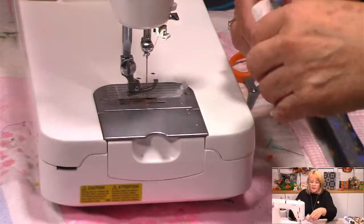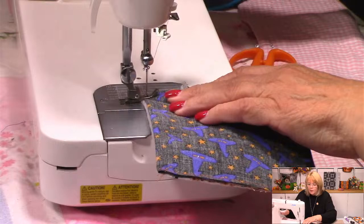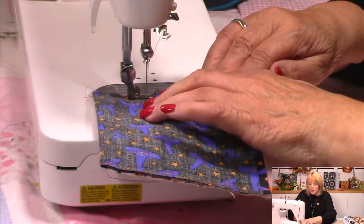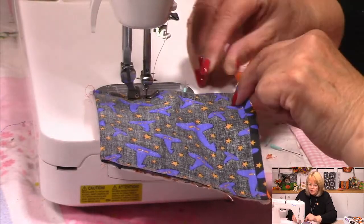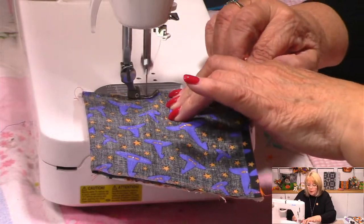So we're just going to whizzle that around. Keep it nice and flat, put more pins or clips in if that's easier. And we're going to just come straight up to the top. Do you see how that's puckering now? So I've got to be really careful that it doesn't really come out of shape now. If you've got a walking foot, use it.